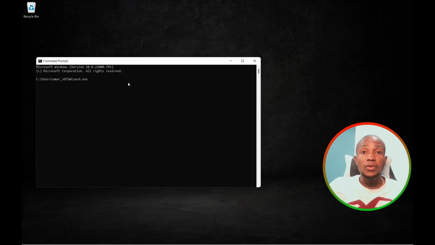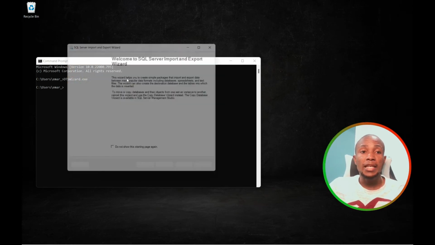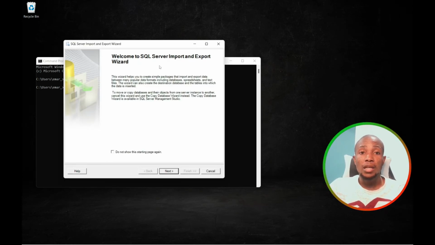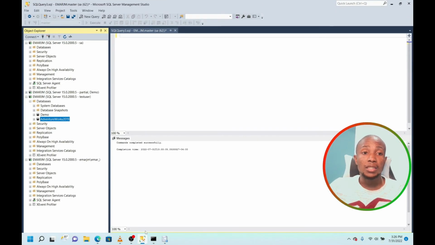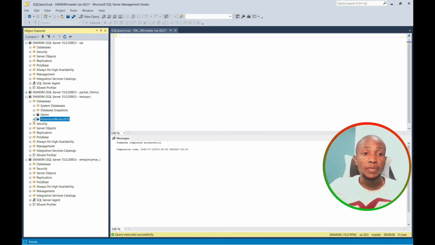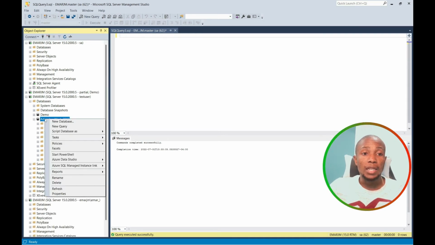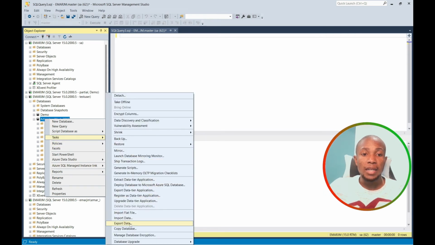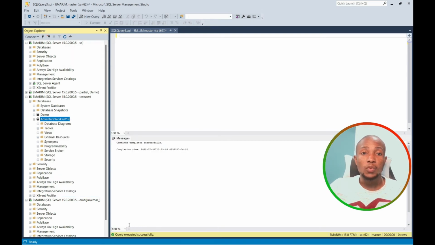Second, you can use a command line and run DTSWizard, which will then launch the Import and Export Wizard. And the third option is launching it from SQL Server Management Studio, where you right click on the database, select Tasks, and then Export or Import Data, and it will launch the wizard.